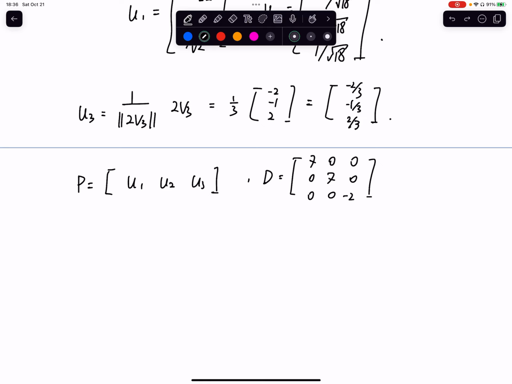So P orthogonally diagonalizes A, with A equals P D P inverse. The set of eigenvalues of a matrix A is sometimes called the spectrum of A. In fact, David Hilbert was the first to use the term spectrum to describe the set of eigenvalues of a linear operator, in a series of papers starting in 1904.